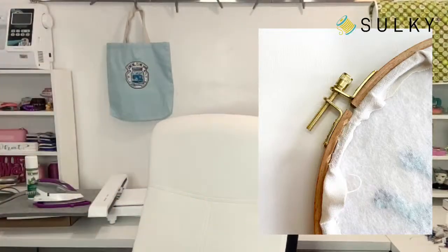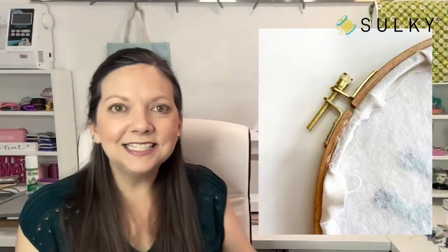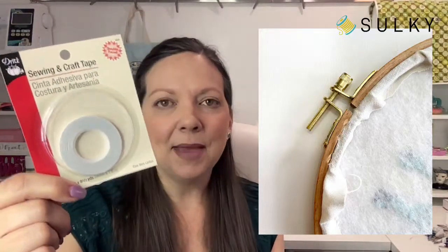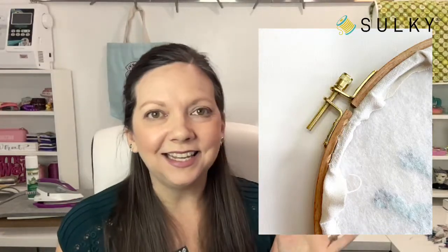So what I have found to be a great substitute for gluing your hoop is double-sided basting tape, or this is called sewing and craft tape. This is 1/8-inch wide double-sided basting tape. And we used this most recently in our Chateau Coat video cast to create the look of flat-felled seams with our really cool scuba fabric.